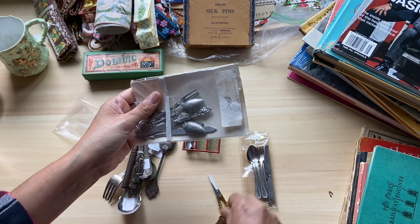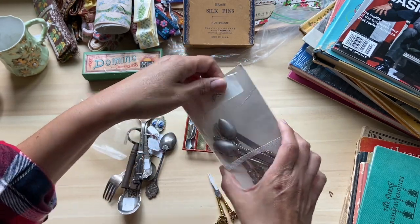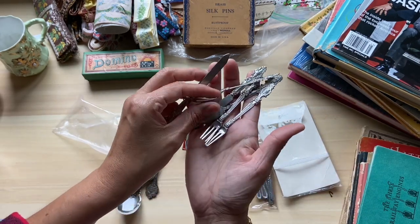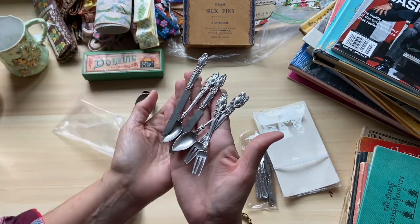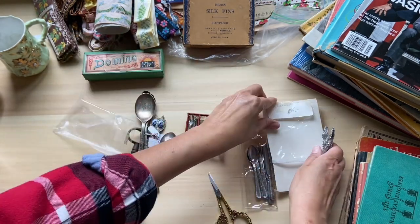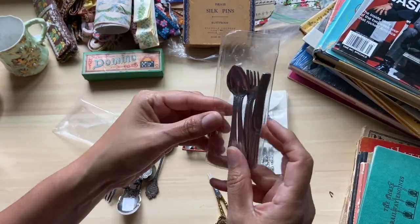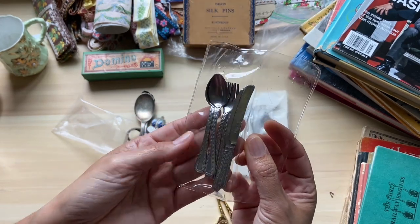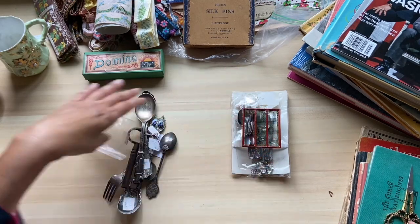It's just little vintage silverware. Oh my gosh, look at how sweet that is. I immediately thought journal charms. I don't know, but I just think those are beautiful. So I grabbed those. And then same with these little tiny things, they're in this little plastic container. It's all just like dollhouse stuff, but I got those.